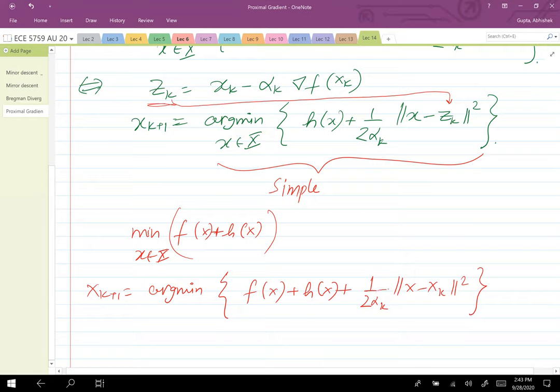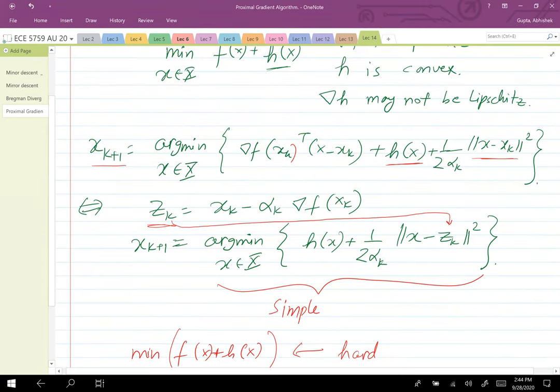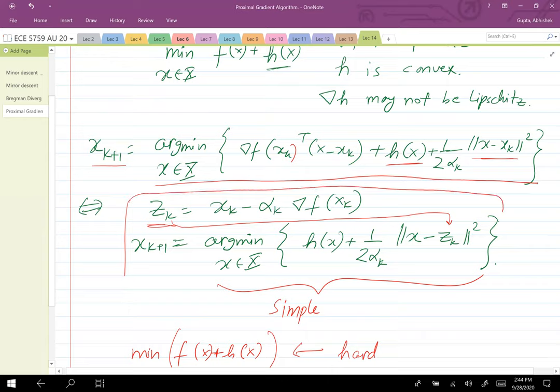okay, so this is what you are suggesting. This problem is as bad as the original problem you started with, right? So this is a hard problem. If it was an easy problem, you wouldn't need to find an algorithm to solve it. So this is a hard optimization, and you're replacing it with an equally hard optimization, because this quadratic term doesn't seem to be helping us simplify the optimization. How come in the above one it is making it simple? So this expression does not look simple, right? Yes. But this expression is actually equivalent to running this algorithm.